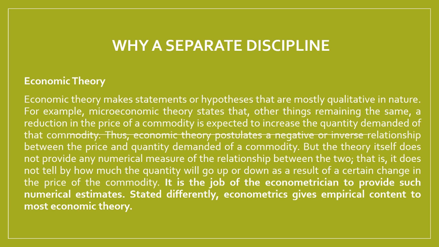In simple terms, economic theory cannot provide an empirical measurement, a quantitative value, or a numerical value for the relationship between the variables explained in the theory. It is done by econometrics. This is the first importance of econometrics as a separate discipline. That is, it provides the numerical value to the qualitative statement of economic theory.